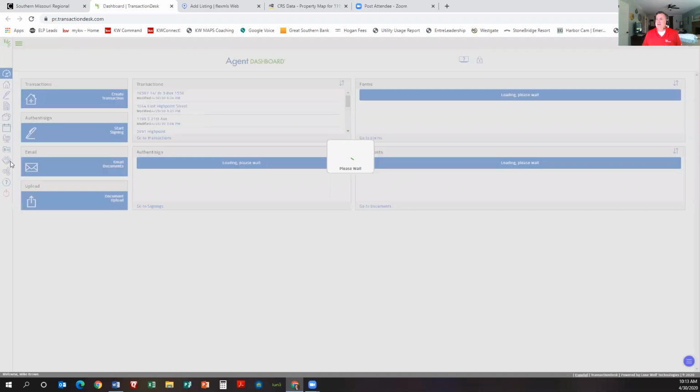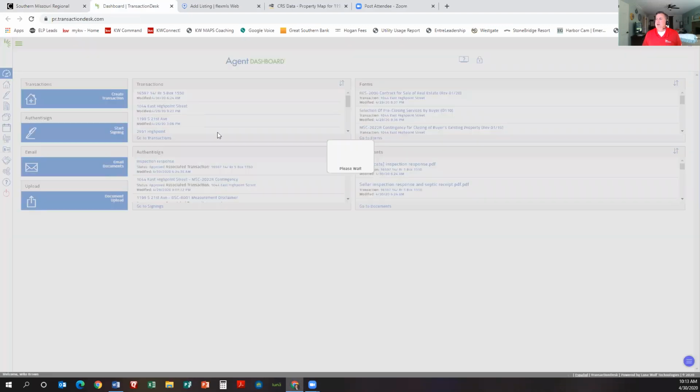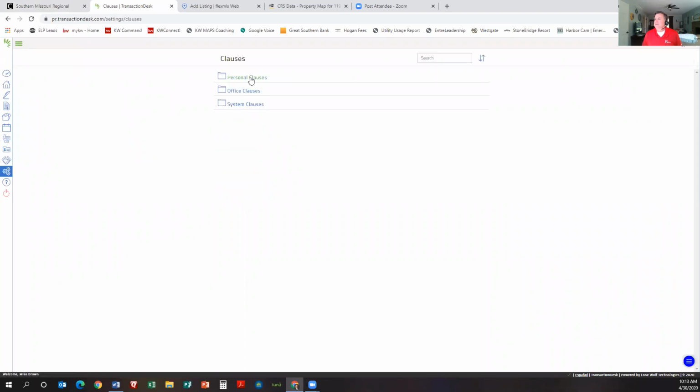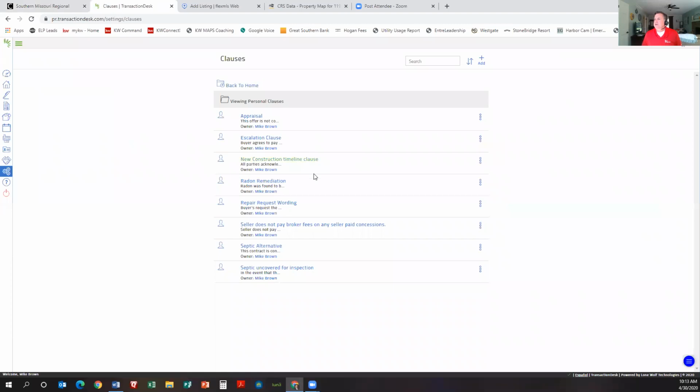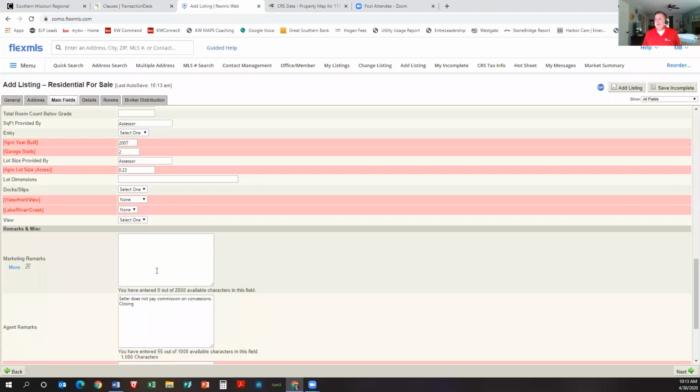So in transaction desk, under my settings, you can share these, you can save these in a Word document. I just had them here already, so I knew I was going to go to them. My clauses, personal clauses. None of this screen will make sense to you, so don't look at it. There's my wording. So I'm going to cut it, and you can just have this in a Word document and keep bumping back to it.